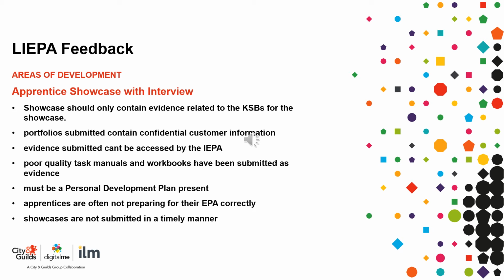We've also got to remember that now there must be a personal development plan. One of those has got to be present within the portfolio. In the absence of a PDP, that component of the EPA can't be achieved. So it's really important that they're making sure that the PDP is in there. Evidence of applying a technique of self-analysis, such as a SWOT or a PDP plan, must be submitted as part of the developing self area.